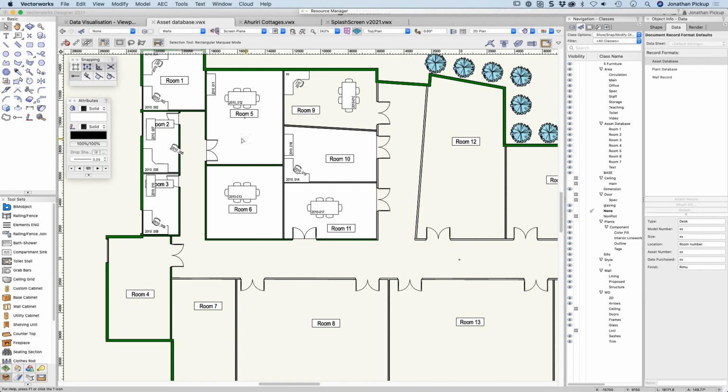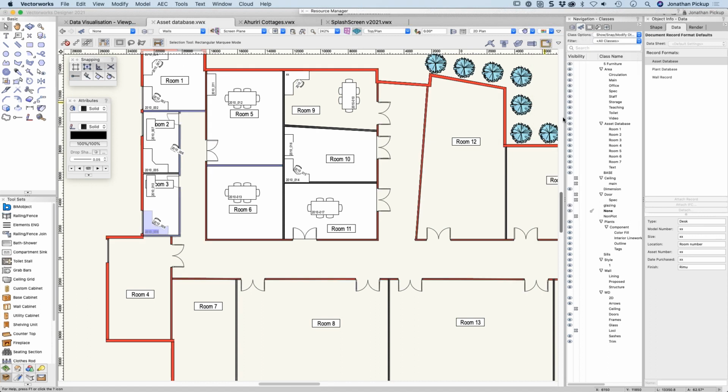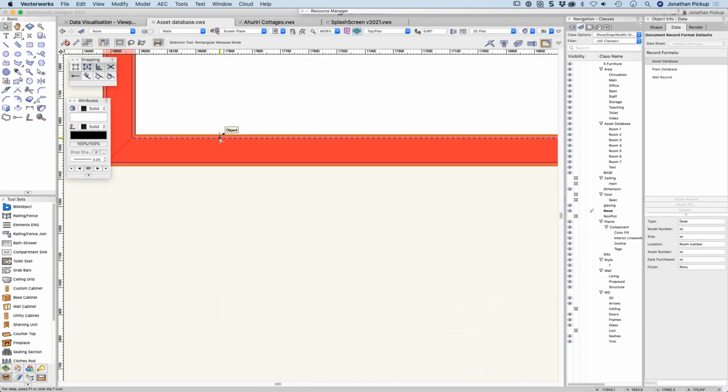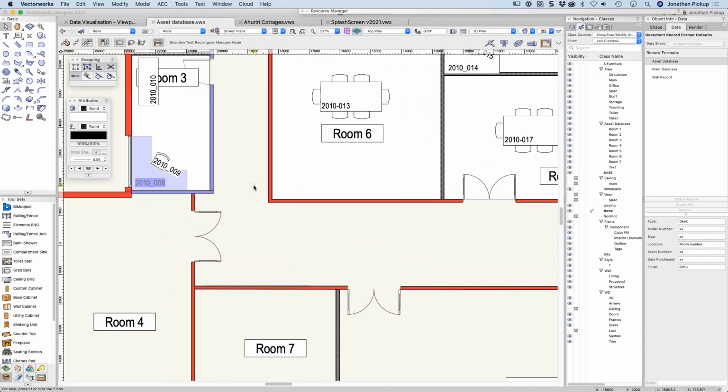But I think when you get to this size, it can be harder to remember which ones are load bearing and which ones are not, because it might depend on the structure of the building, and it might be that you don't keep the structure in your mind the whole time. So if we go back to load bearing, you'll notice that I've got load-bearing walls. Some are colored, some are not. And that's because not all walls have got the correct assignment to them.